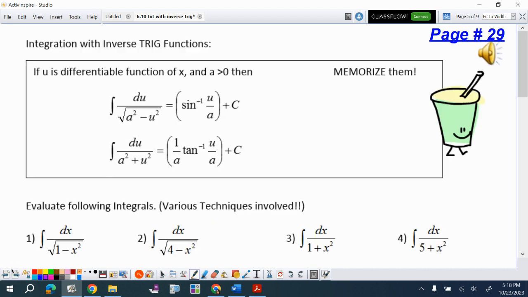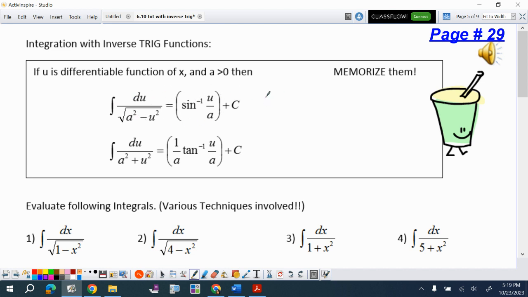Okay, so let's flip the paper and on page number 29 you have these rules which I just explained. Now the question here is, why a? What is a? In the AP exam, you are less likely to see 1 there. So u is a differentiable function, a is greater than 0. There is a lot of algebra manipulation involved, and if you keep it 1, then you have to factor out a and then divide by a, and it takes half a page of paper to take care of a.